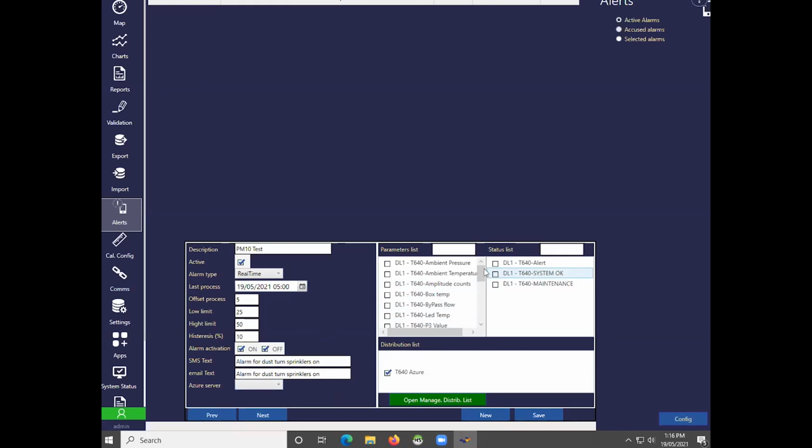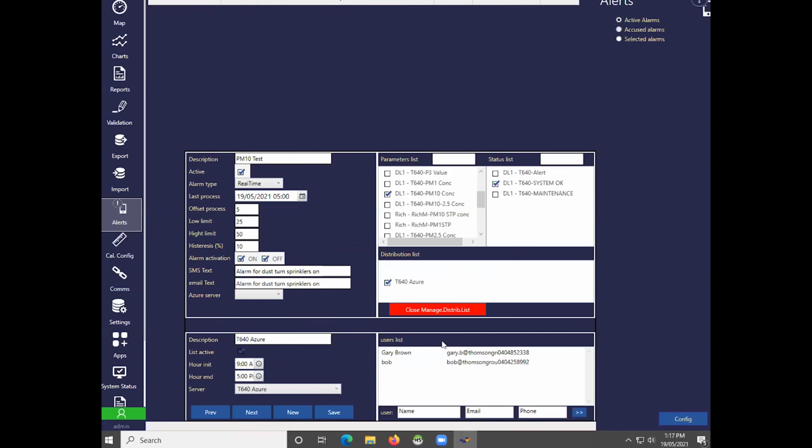And what we're going to do next, we've selected our concentration, and we also want an alarm when the T640 status is, the system OK status has been activated. Okay. And our distribution list being the users that we're going to send those SMS and emails to at this time interval during 9 till 5.